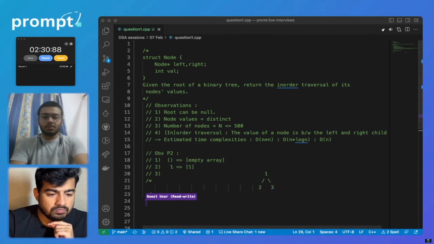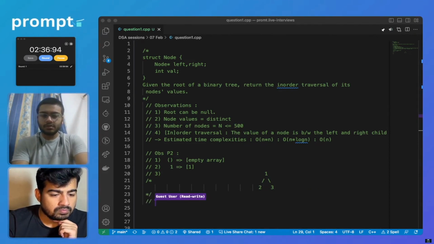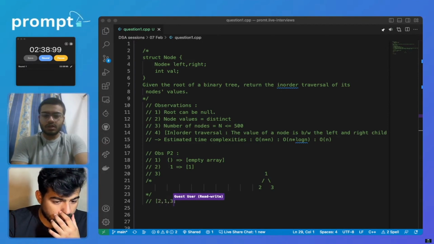So the in-order traversal for this test case, please correct me if I am wrong, will be two, one, and then three.